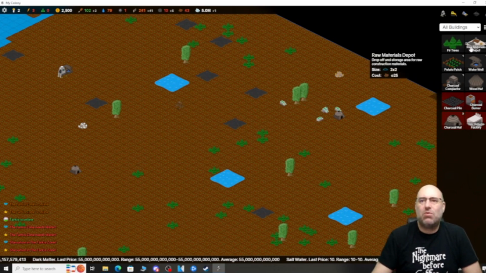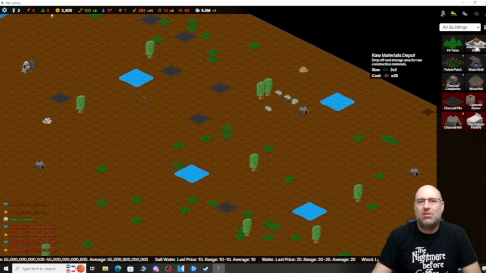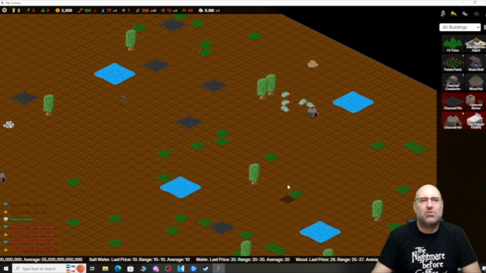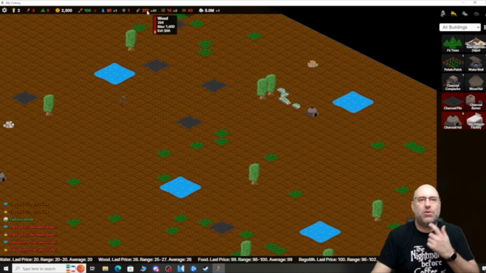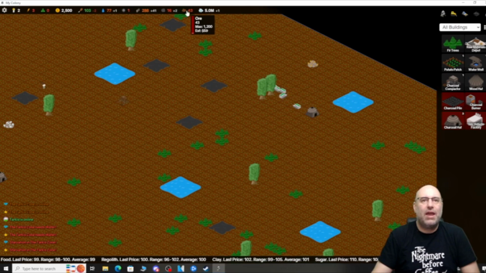Now we can do the raw material depot. We don't need that right now. We don't need to store anything because right now we're storing everything fine. The wood, my storage is 1,600, and I've only got 200 of it. The charcoal, my storage is 1,500. And the ore, my storage is 1,200. So I don't need to build any more storage.